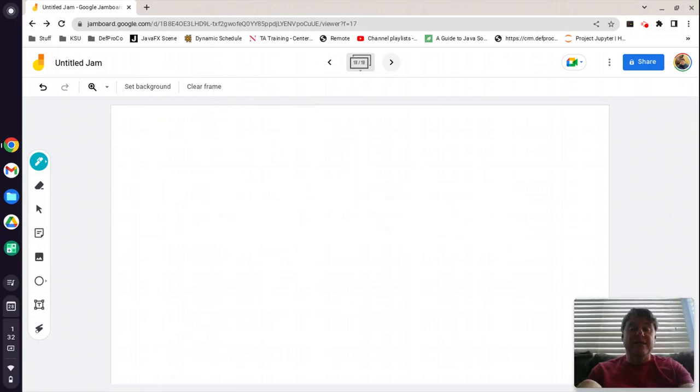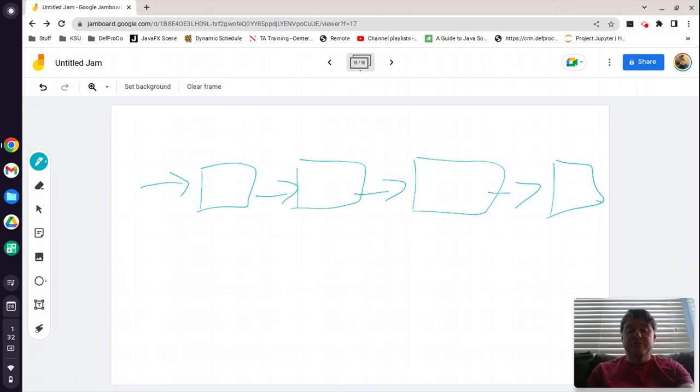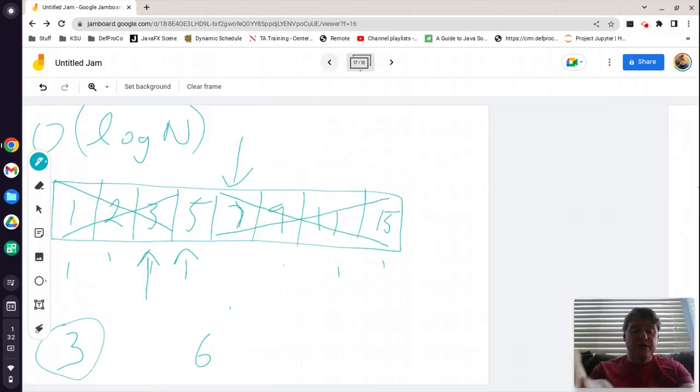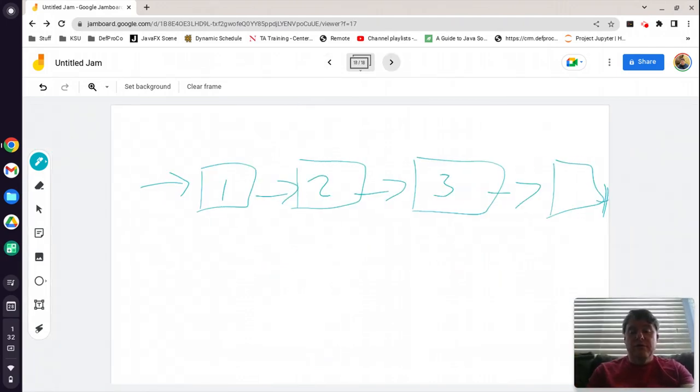Let's take a look at the linked list equivalent of that. So we still have our head, and we have our information along here, and we have our null at the end, hopefully. All right, and what did I have in here? I had 1, 2, 3, 5, 7. All right, we're going to stop here. So the question is, if I want to know is the number 4 in this linked list, can I perform a binary search here? Well, this was my head, and I create my current or my temp or whatever it is. How do I get to the middle of this linked list?